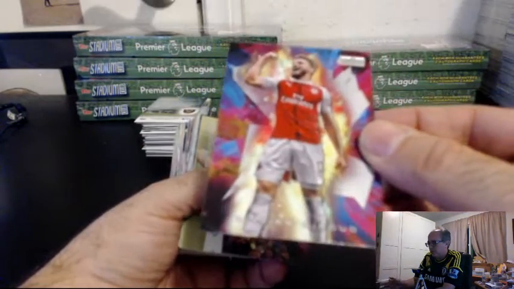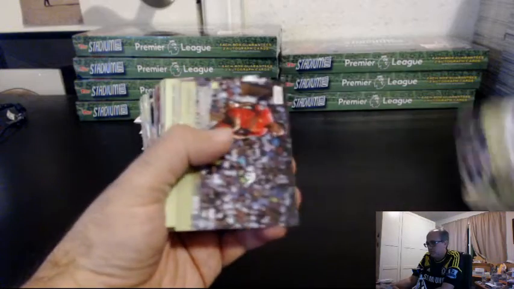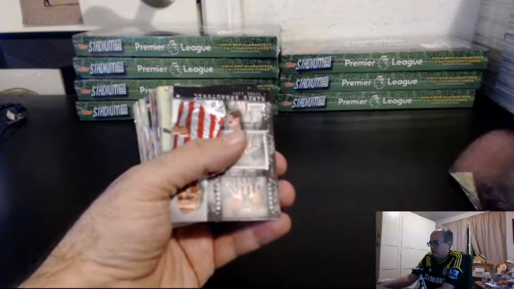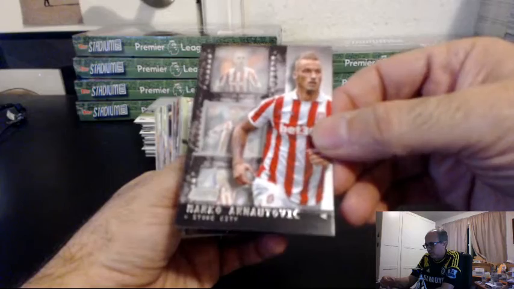Go back through and make a set of each of the teams as well. Olivier Giroud of Arsenal. There's West Brom rookie. I won't necessarily announce all the rookies since you'll get like five or six of pretty much every card, rookie card. Arnautovic, Stoke City. There's like a Zlatan rookie, 35-year-old rookie.